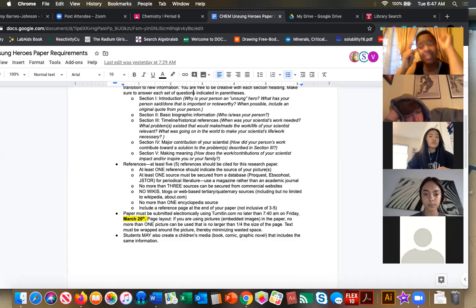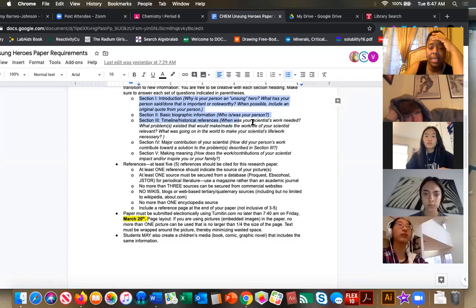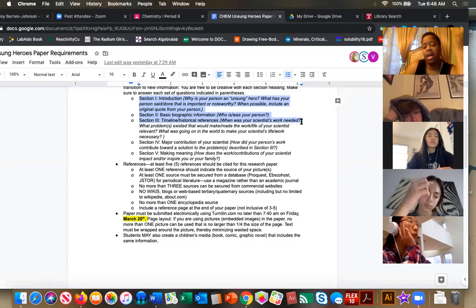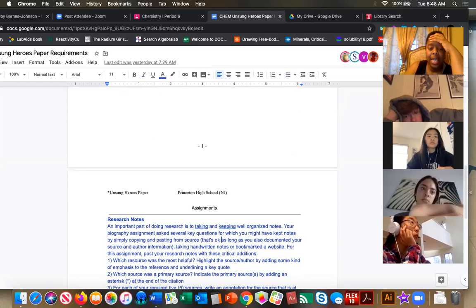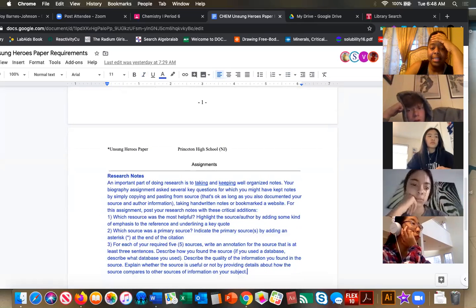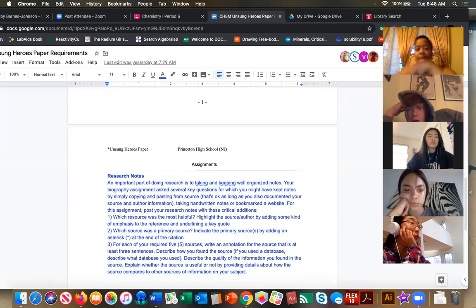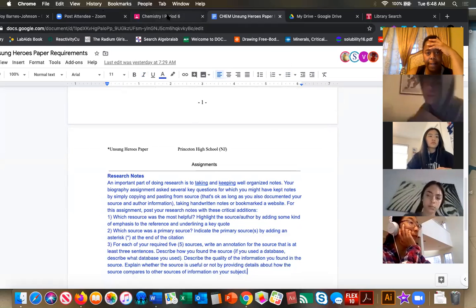Now, just for those of you who get ahead, the next thing that we do on Thursday is this first part. I'm doing it in parts. I just need you all to make sure that you have your timeline together. How you get your timeline done, I don't really care. It's not that important. And then the last thing is the full thing. The last part too, I added this so that you can see this is the part that's due now, the research notes. That's what I'm looking for today.